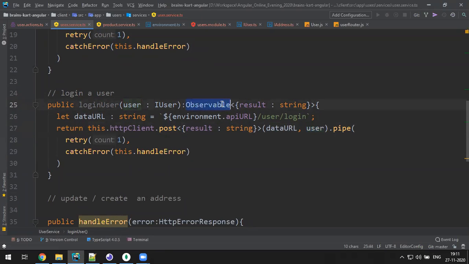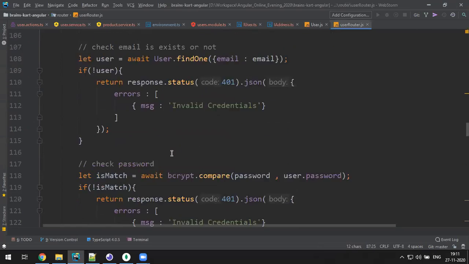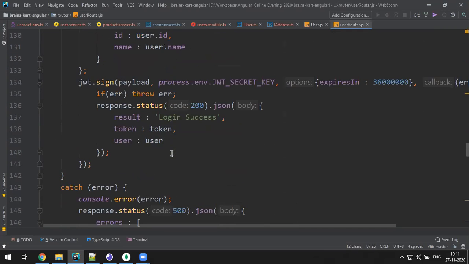Return type. The return type has many things. For example, if you go to the user router, for the login logic the result will be this one. Status, result, token, user. Three things will come: result, token, user.